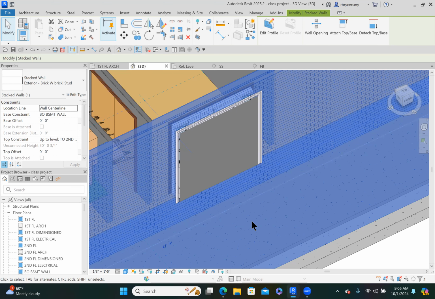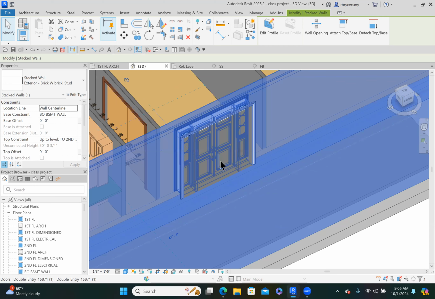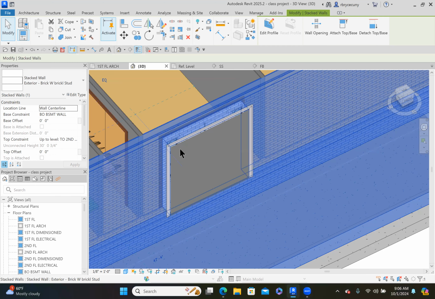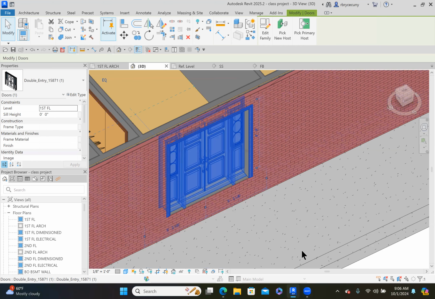Now, sometimes when people make their Revit families, they don't make it exactly according to the Revit rules. And it looks like we have a situation where the door didn't quite work for some reason, and I'm not sure what it is. Let's hit the space bar and see if that makes a difference.